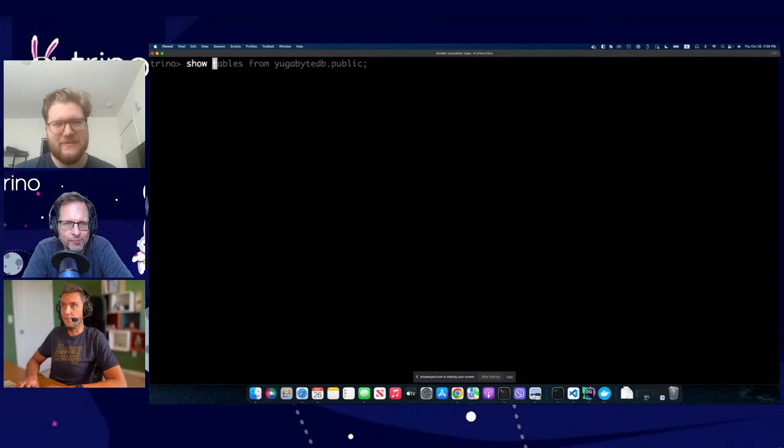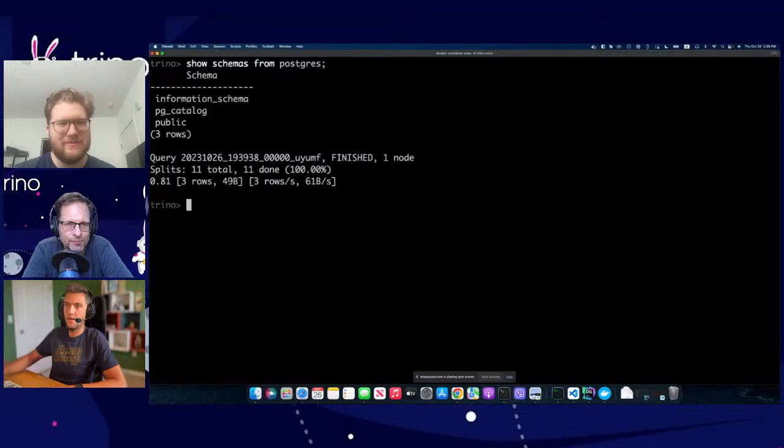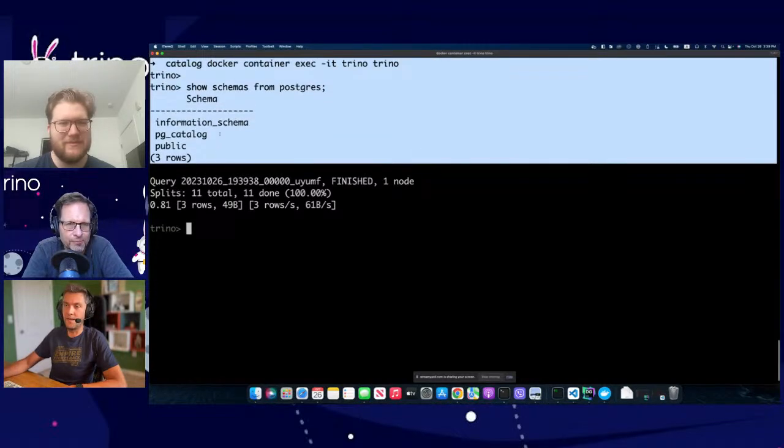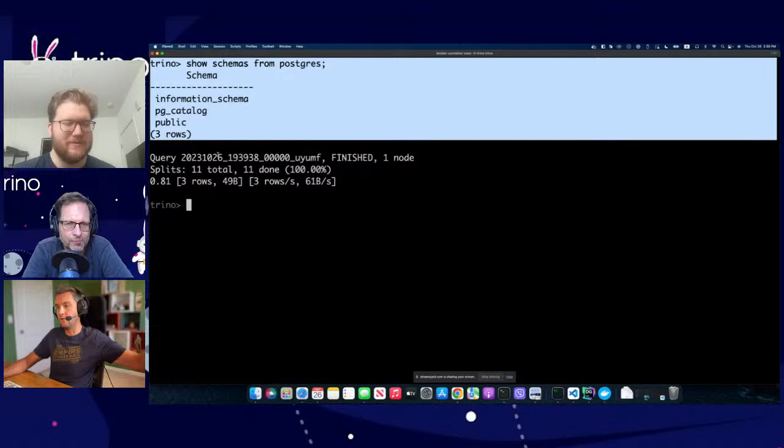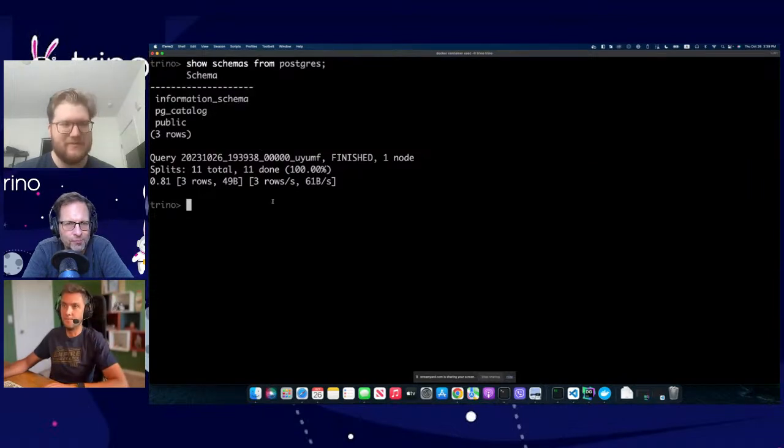Now, once we're connected, we can see schemas, but from Postgres. Yeah, we have a few schemas, and this is a verification that our Trino engine managed to connect to my Postgres instance in Docker. So far, so good.